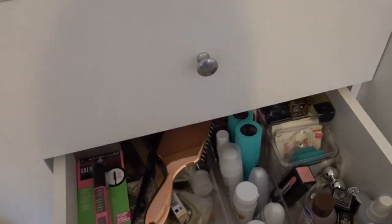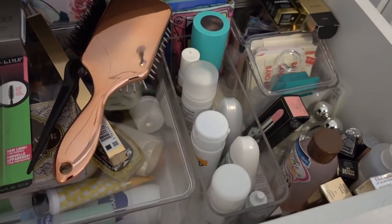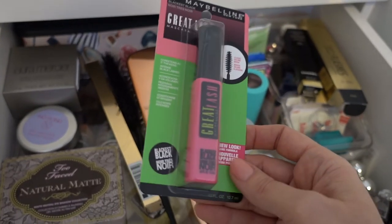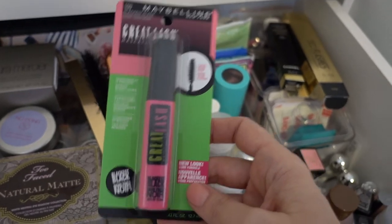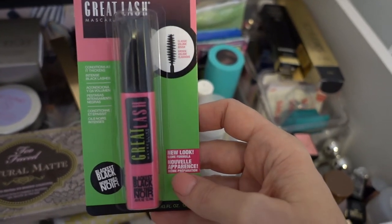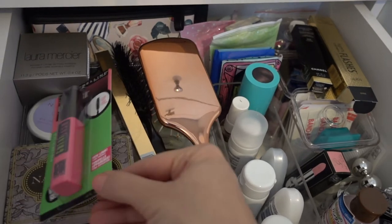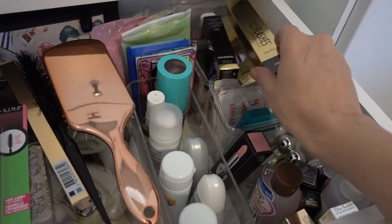This area needs a bit of a refresh — I should have done it before filming. I've got to take some empty things out, there's hair all over the brushes. This mascara reminded me — I used to wear this all the time in year 11 and 12. I was out shopping with my mum today and I saw it and was reminded it comes in a waterproof and a brownish black. This is the Maybelline Great Lash mascara, and I remember how easy it was to remove — I think I miss that in mascaras these days.